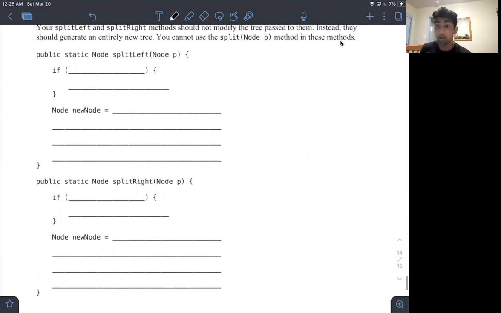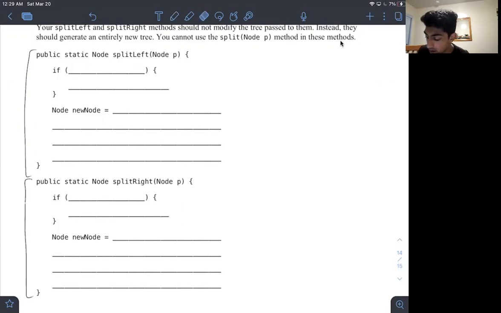So I'm going to approach this as a student, and I think it's valuable just to see my intuition on how I approach the problem, okay? So the first thing I notice is that the code provided for split left and split right is identical, which makes sense because split left and split right are symmetric processes. Split left works on the left subtree, split right works on the right subtree, right?